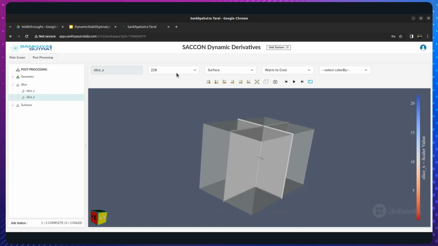This frame number can be thought of as the time step of your simulation. If you remember, we gave the solver some gap time, so each of these frames is written after one gap time. You can select the appropriate frame number, select the visualization or the rendering method, and you can choose the quantity that you want to visualize by clicking on this drop down.